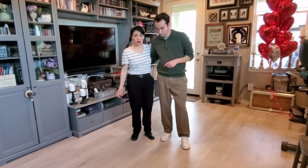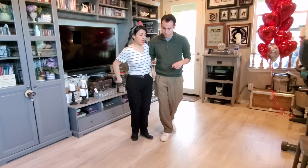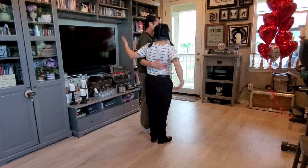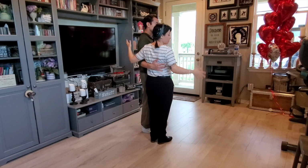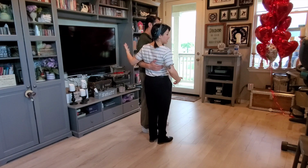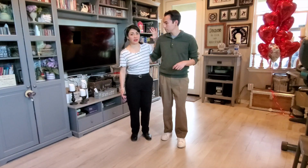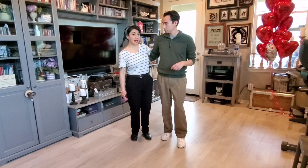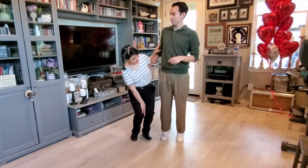So your basic side-by-side Charleston, if you're with a partner, we're going to do both together and apart. So if you're with a partner here, leads, your right hand is across the back. Have a nice grip, good tension, but you're not clenching, you're not holding on, right? Just nice tension. And then follows your seated back, so you're creating a little bit of a sit, and you're able to feel a connection with your partner. Then my left hand could be placed in the back here, or on my partner's shoulder or bicep if there's a height difference.